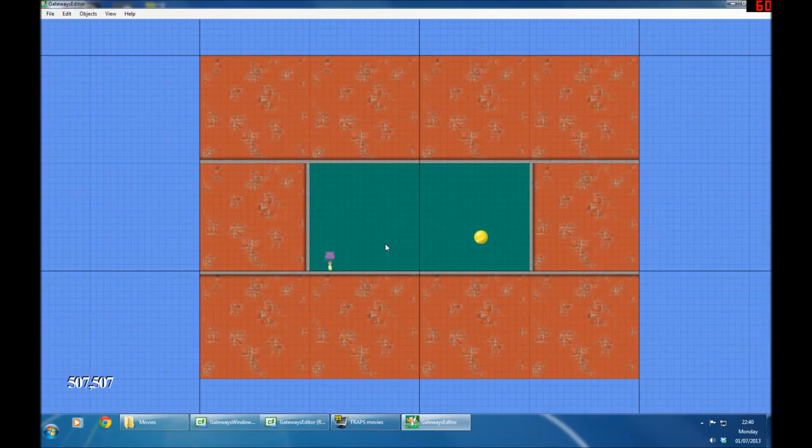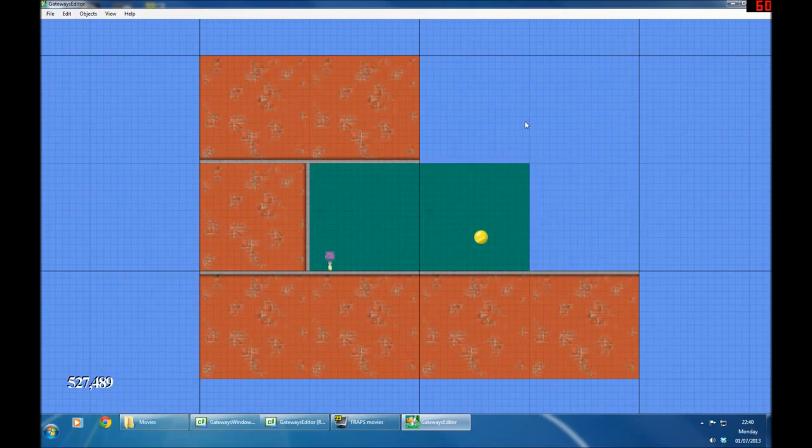So I'm just going to use this video to create a very, very simple level. I'm going to create a little room to the right here that's behind a door. And I'm going to put a switch there that the player can stand on in order to open the door. So I'm going to start by deleting these walls here. So I'll just highlight them and right click in order to get rid of them.